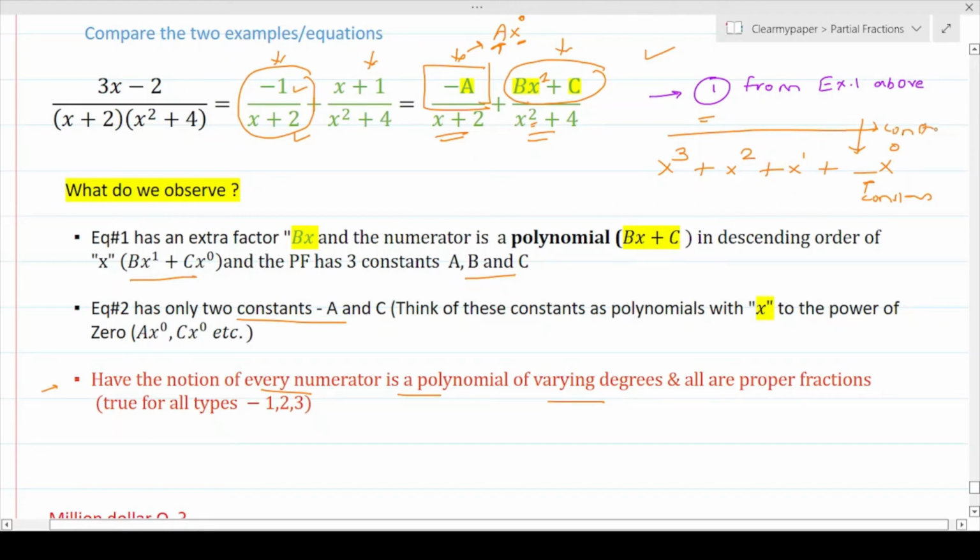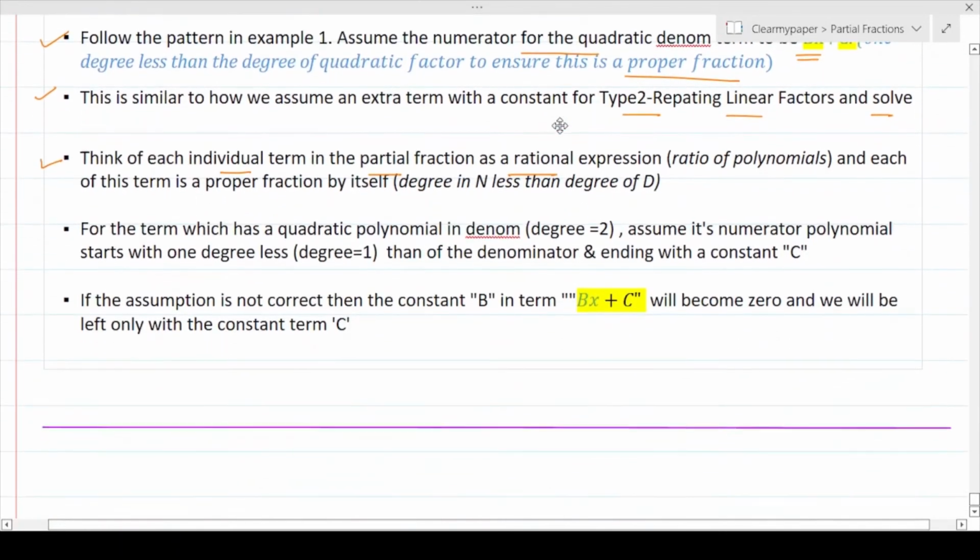So you have to apply the same concept. The quadratic term in the denominator is x to the power 2. For this, the corresponding numerator will start with one degree less. We will have this extra term, and obviously it might have any coefficient. In this case we have 1, but we don't know that, so you put a coefficient for it, and you go in descending order all the way through the constant, where the degree of x is 0 or implied, we don't write that. That's what we will do here.